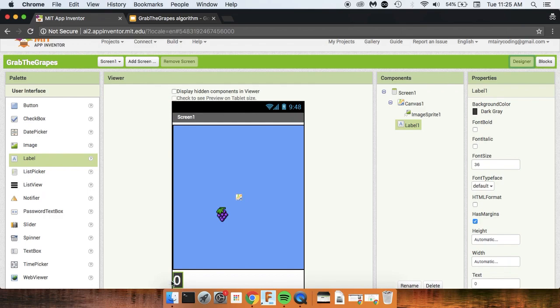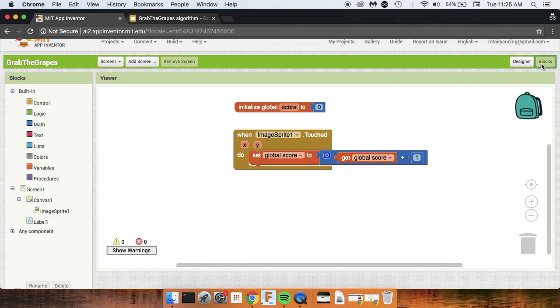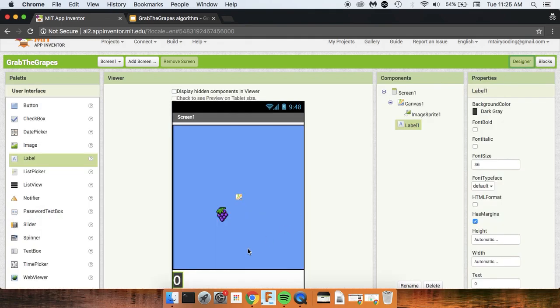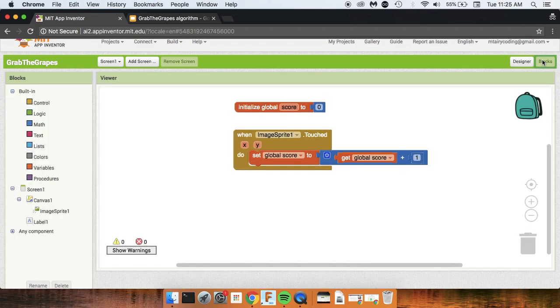That's why we made a label to show the score. But it won't happen automatically. We need to add more code to tell the device that the label should change its text to show the score.